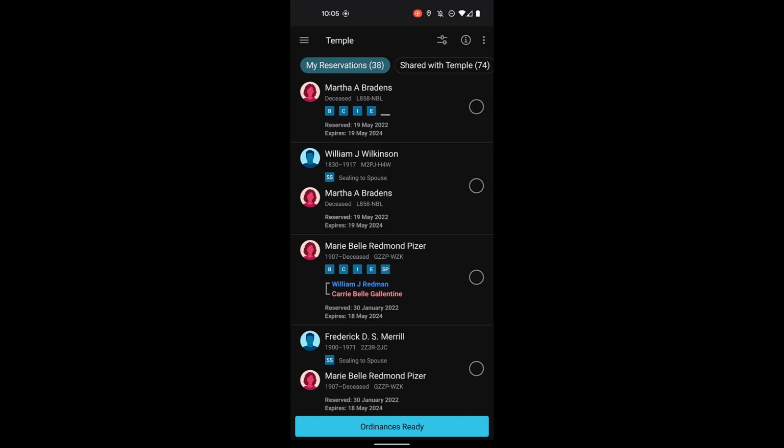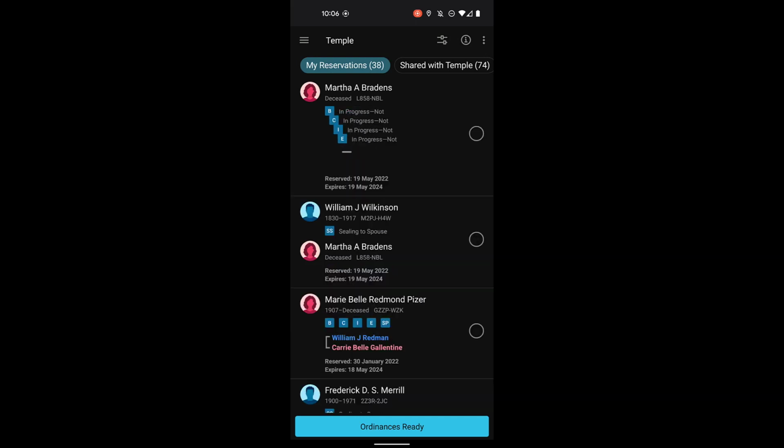So why do I want to share them with the temple? Well, because I have more ancestors that need their ordinances than I can go myself to the temple. I mean, when I go, I can print out one of these names and take the name to the temple, do the ordinances on their behalf, and they have the choice on the other side of the veil to accept that ordinance or not. And that's why we do temple ordinances. But in this case, you saw that list, I have more names that need ordinances than I personally can go to the temple.